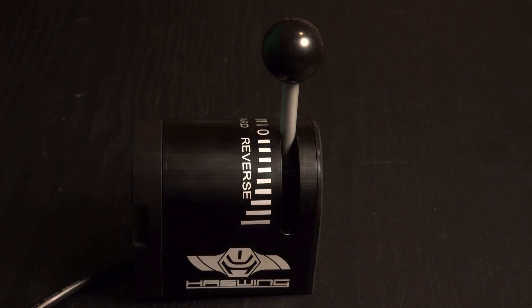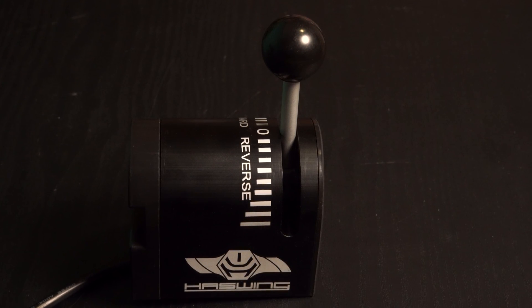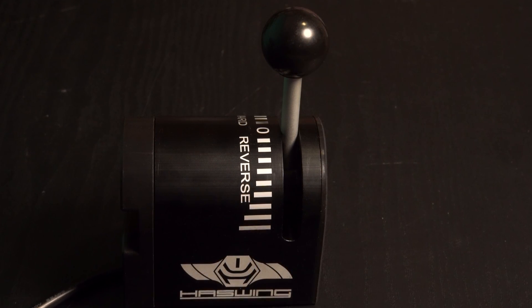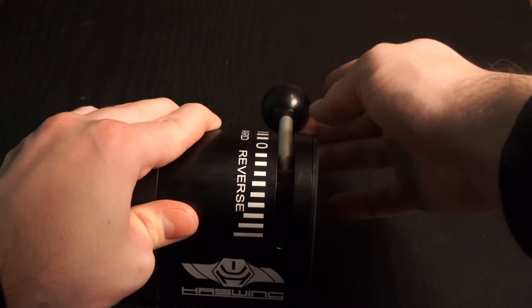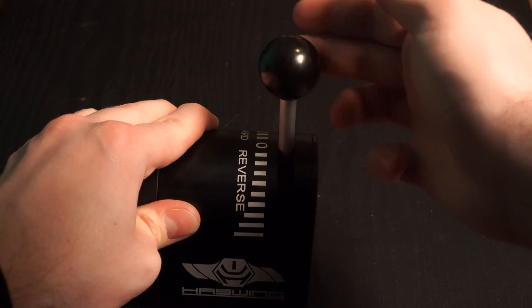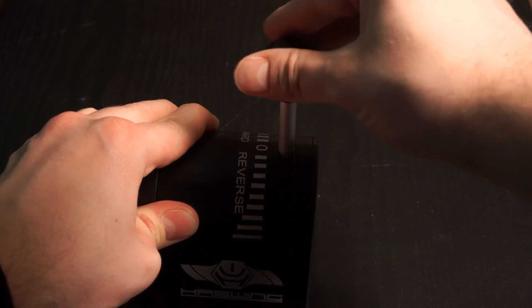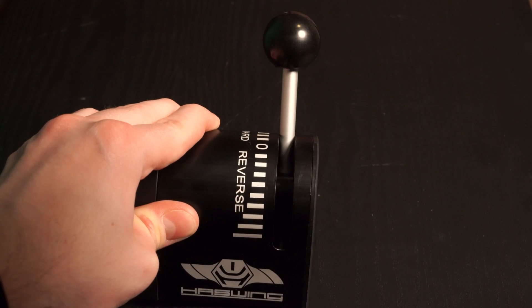Let's move on to the controls. On the side of the Ventura F5.0, there's the slot for the remote control, meaning I can connect the motor to the existing remote control system from the boat. I simply need to install the throttle lever into the boat. It features a communication cable that measures 4 meters and 30 centimeters in length. The throttle isn't exactly a masterpiece, but it's functional. I can quickly switch between forward and reverse gears. A clear notch at zero ensures overshooting any intended position is reliably prevented, and the resistance is not too light, making controlling it quite pleasant.